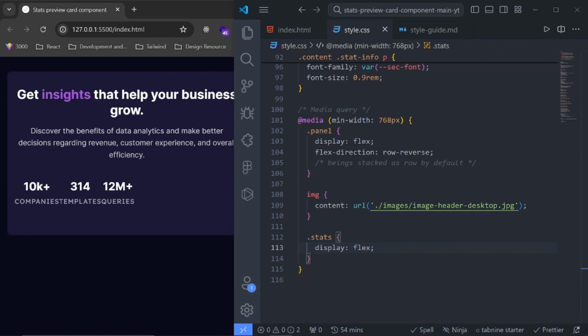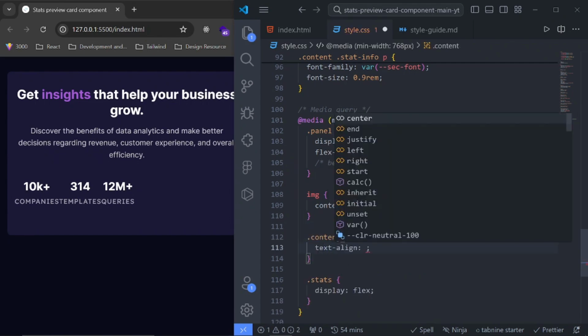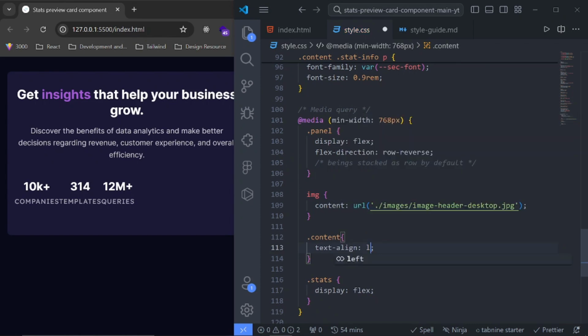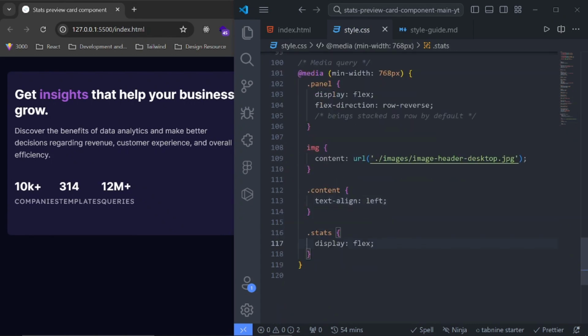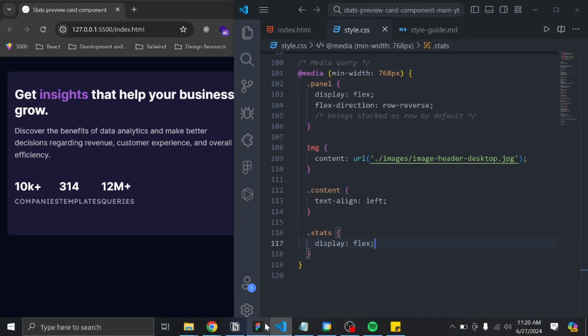And before we do that, let's take the content back to text align of left for everything to be synchronized. Yeah, okay. So it takes the flex items and stacks them in a row.